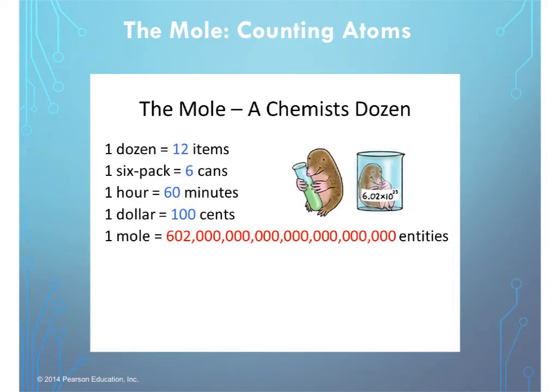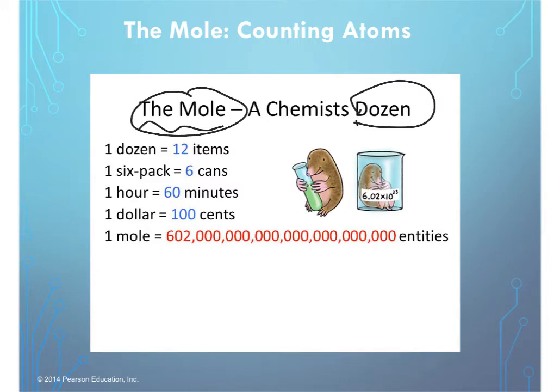This is an introduction lecture to the mole, and I think the easiest way to think of the mole is simply like a dozen. Just like you don't want to go to the store and buy one egg at a time and count them individually, a dozen seems to be a really convenient unit for the amount of eggs we might use in a week or something. And so same as the mole.